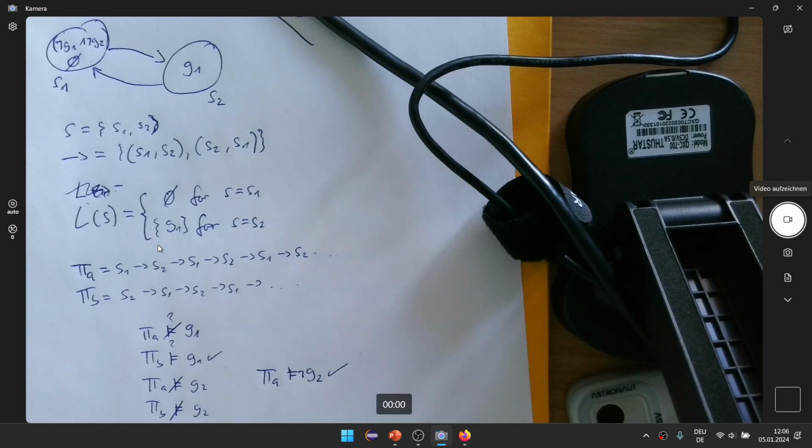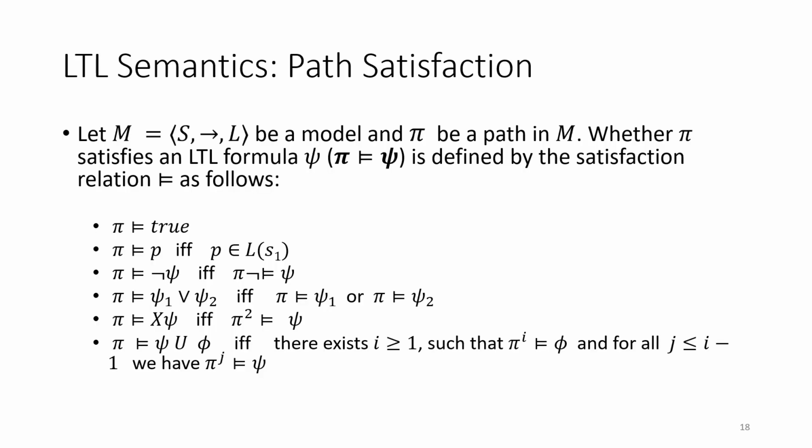So negation of a formula simply means that the path does not satisfy the unnegated formula. Okay, very straightforward. Or is very similar. If we say it satisfies that or that, then we simply take each one and check: does it satisfy this, or does it satisfy that? So very simple, straightforward from the or that we are used to.